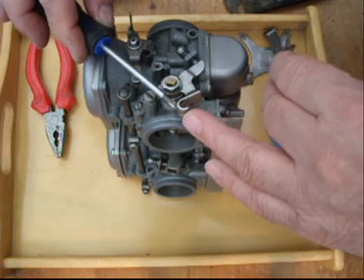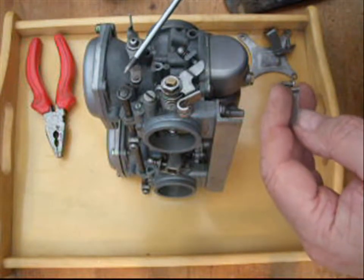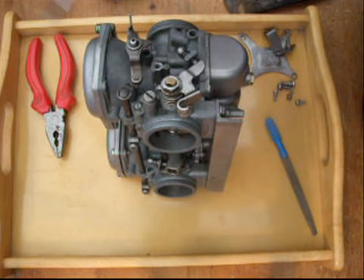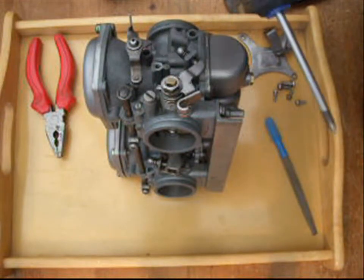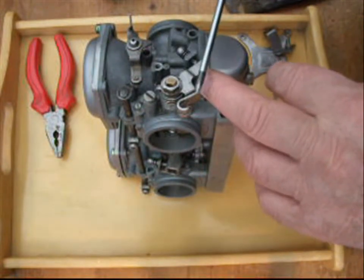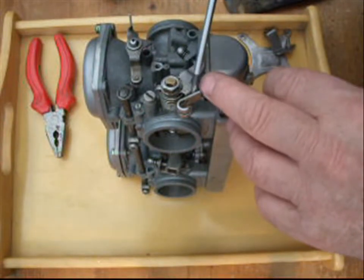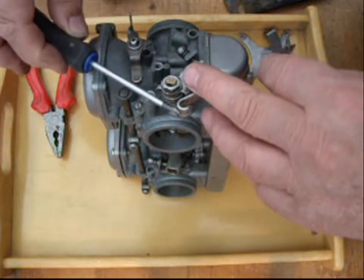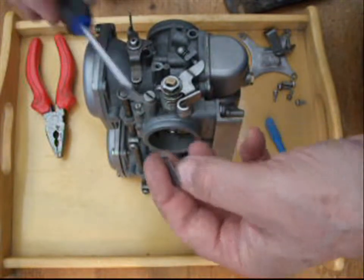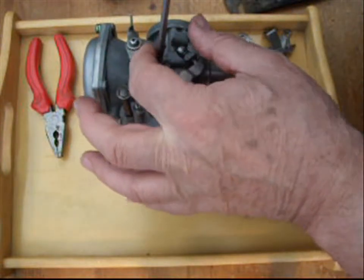This lever is for using with a cable that has a separate nipple, whereas normally you'd buy throttle cable for the late style carburetor - the '78, '79 model - where the inner and outer come together as a combined unit and the nipple is soldered on, so it's a fixed length. It would seem that someone's broken their cable and rather than buy a proper Yamaha cable, they've used any old bike cable or possibly a bicycle cable, changing this from an earlier model so that you can now use a nipple and adjust to suit whatever cable length you put in. Which is a useful mod if you get caught out somewhere and you haven't got a Yamaha cable.